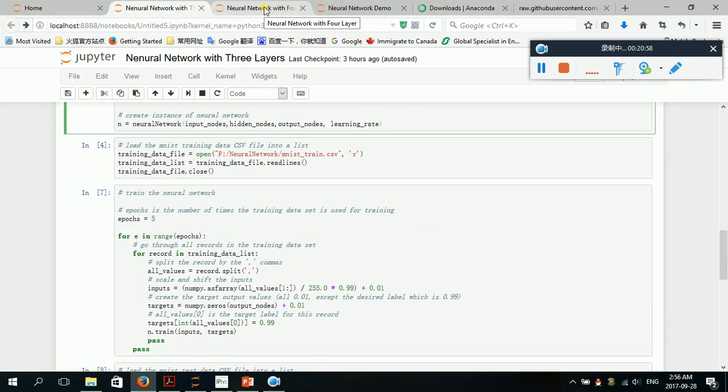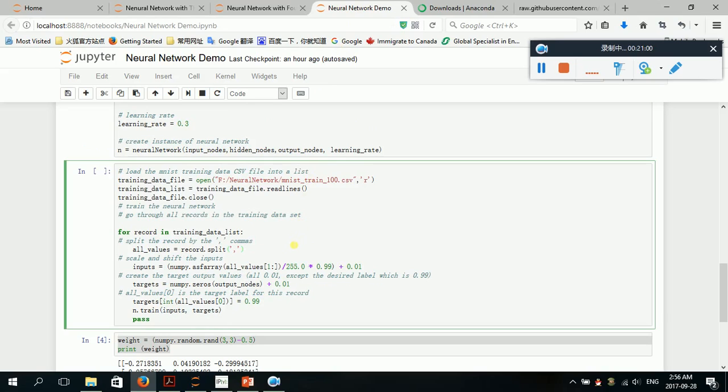Okay, so we just split the records into all values so that it becomes a list, and then we just do this kind of thing. Inputs equals this.